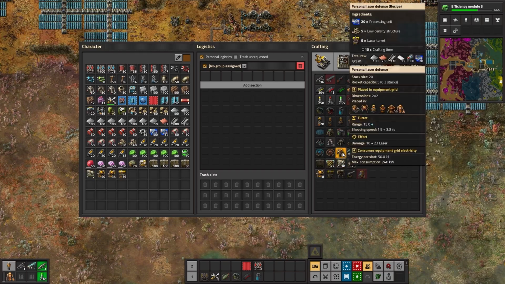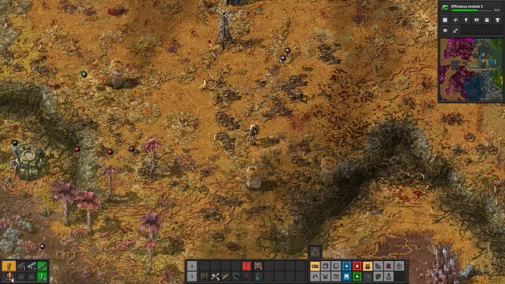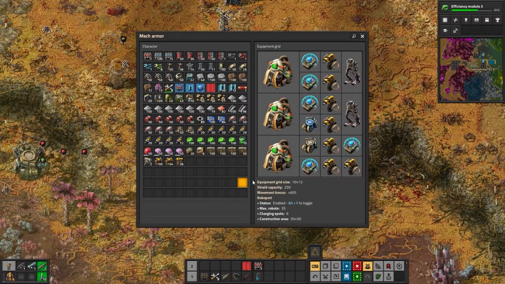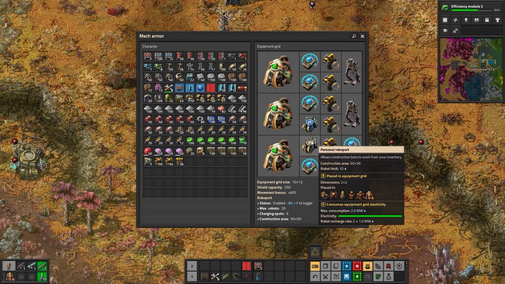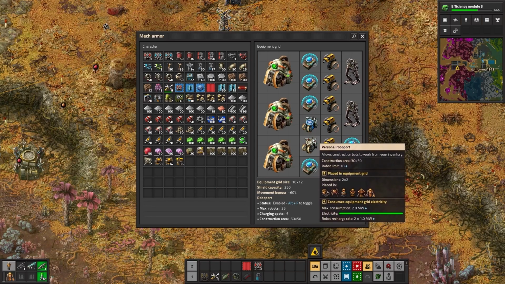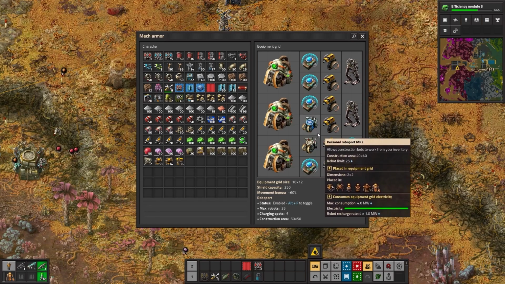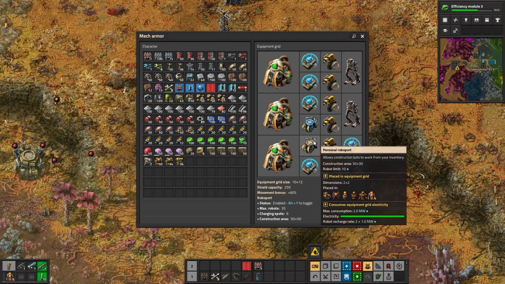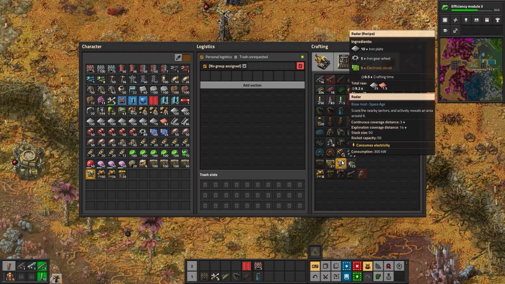My personal lasers, I could put more in there. What does my grid look like now? I could forego the shields and maybe one of the personal robo ports, but I'm thinking, you know what? Yeah, let's do that. Let's do two more lasers.